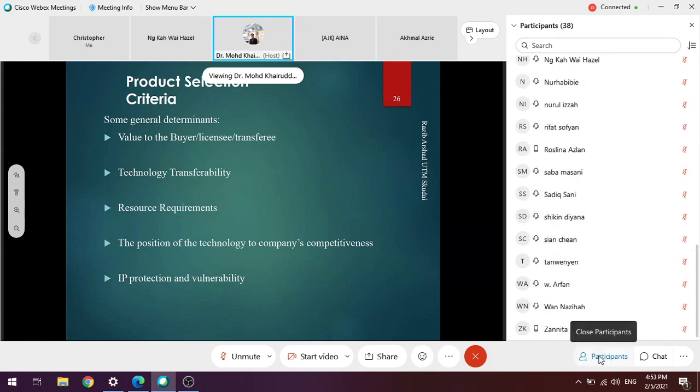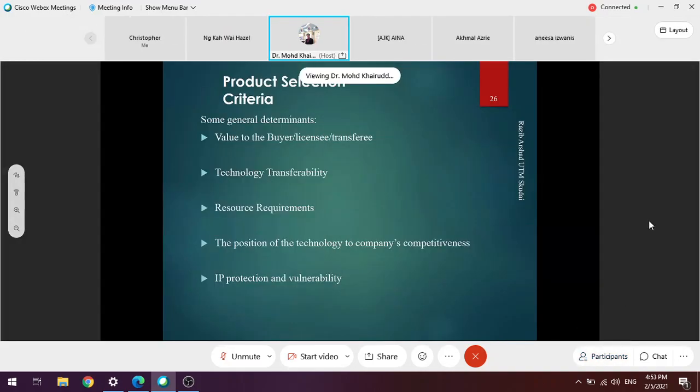If they don't have that, you might want to consider holding the technology transfer in the first place, because whenever you give the technology to them, they cannot utilize it to its fullest limits. Then you have to understand their marketing as well. Is it possible for them to run the marketing for the product? Do they have customers for the technology that they will utilize later on? You have to think up to that level, because whenever they get the technology, they carry your branding and your name as well, right?